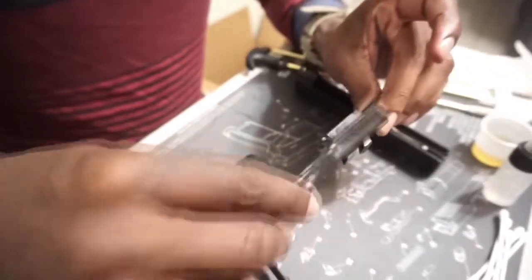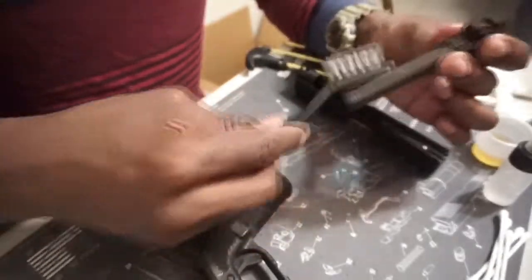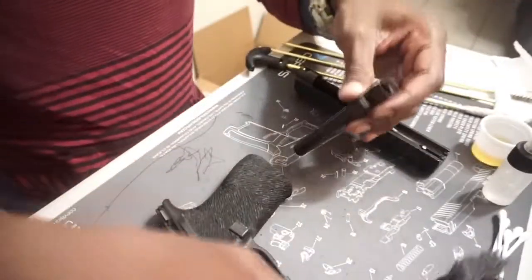You want to make sure you maintain your firearm. You don't want to go long periods without cleaning it and giving it the proper maintenance.